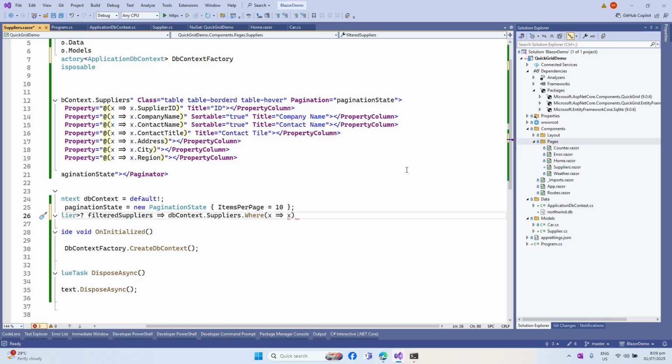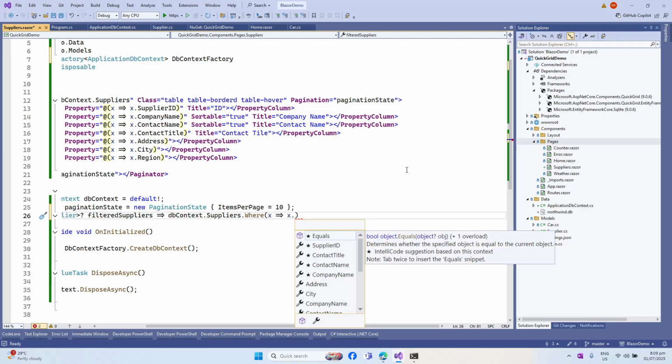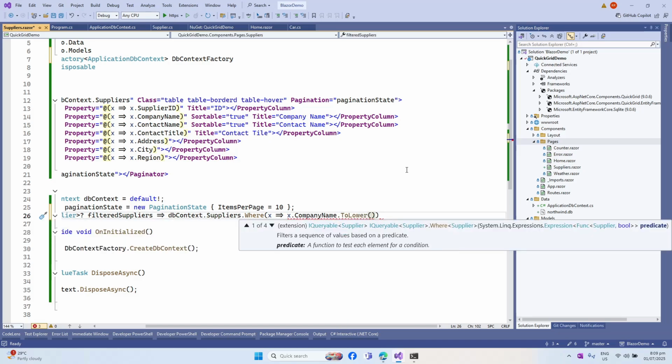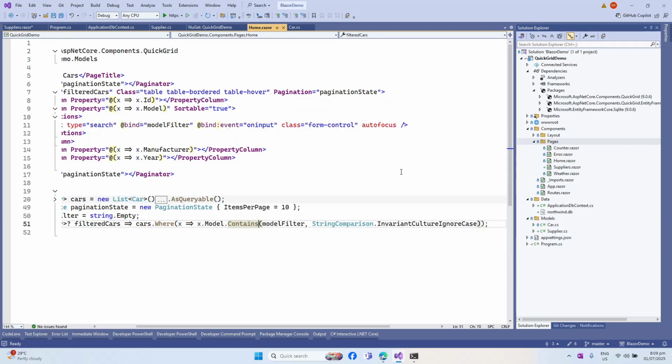In this case, we just need to lower it, x dot company name dot to lower, so that we will be comparing. We need to lowercase the field that we are comparing against, since we cannot directly do this model that contains, because SQLite doesn't support this kind of condition in our filter.